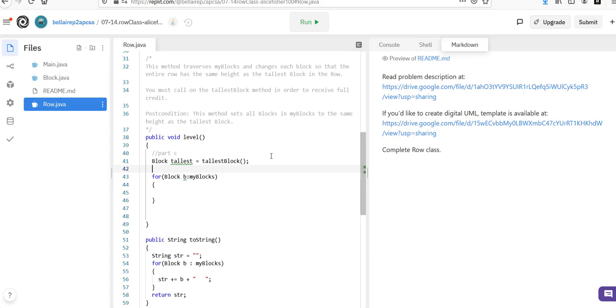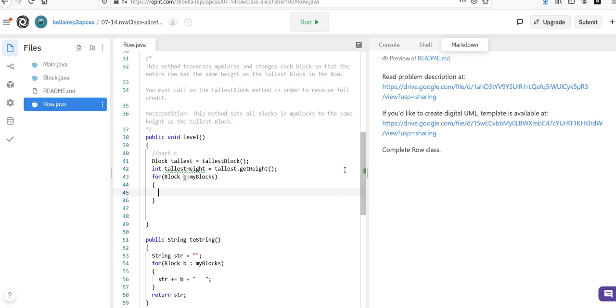So actually what I can do here is say tallest height gets tallest dot get height. And so that's an int that will be the height of the tallest block. Okay, and you can do this all at once. You could have called on tallest height gets tallest block parentheses dot get height, but I just did it in a couple steps here. Either way, you could have done it in 1 line or 2 lines.